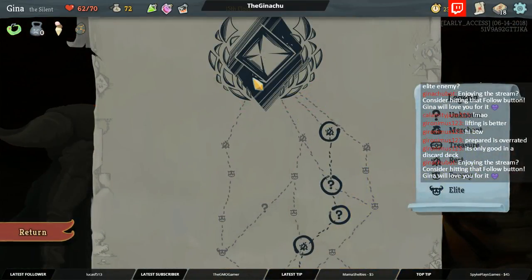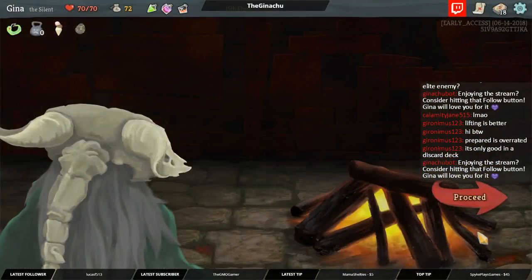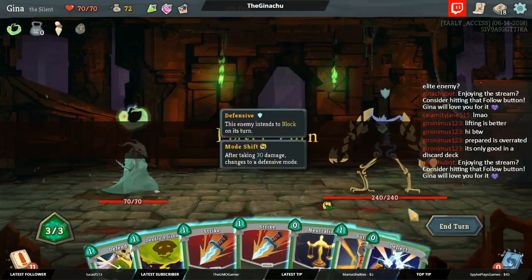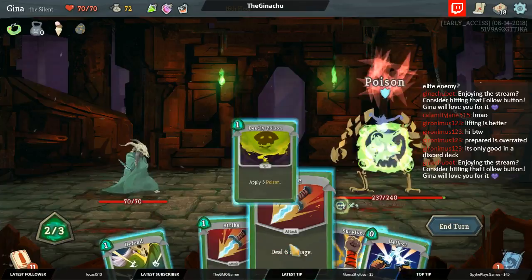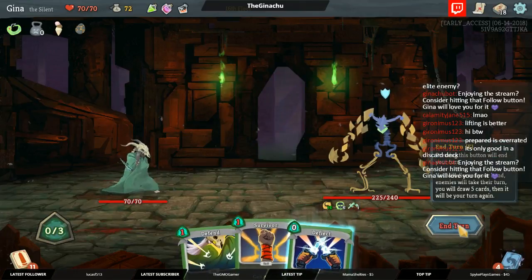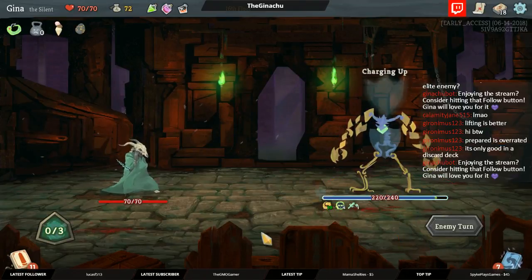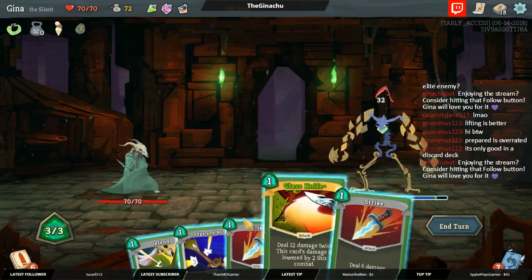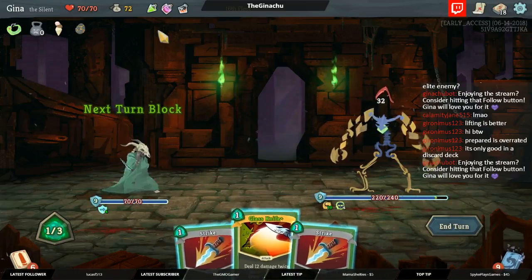I'm fighting this guy. This guy's a pain in my patootie. I'm gonna rest. This mother trucker. Alright. Might as well get the poison started early, because this guy is annoying. Yeah. I didn't do enough damage to him, so now he's just gonna ruin me. That's the best I could do.